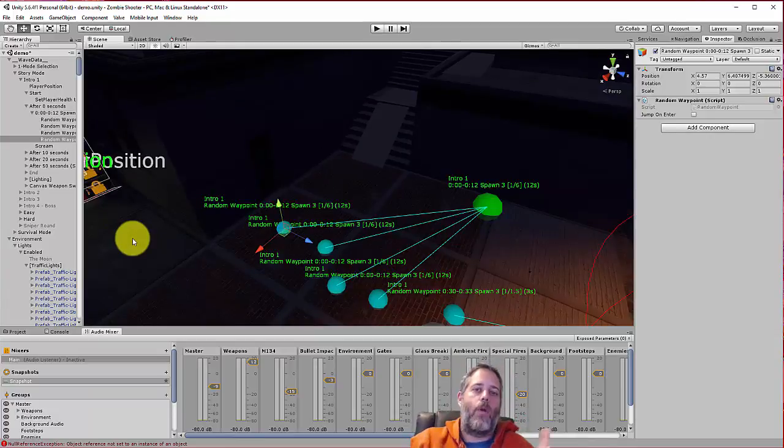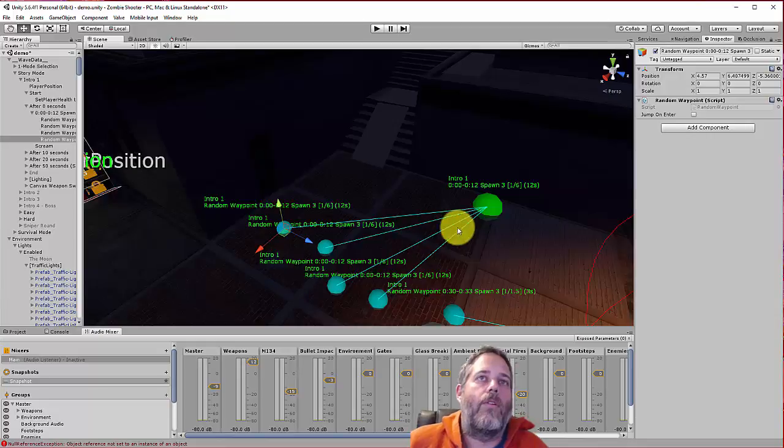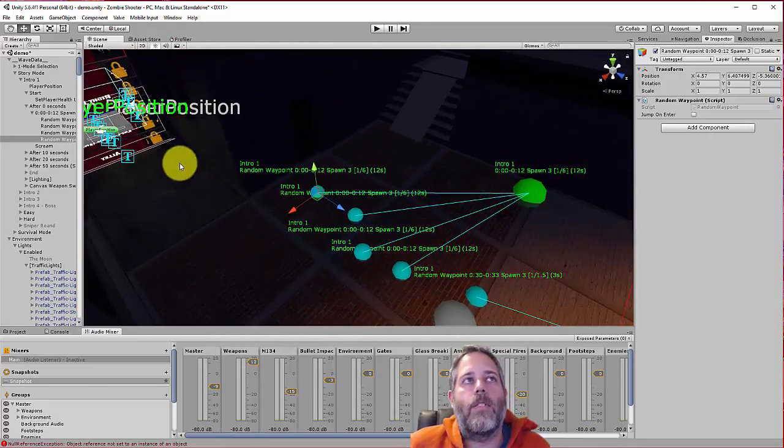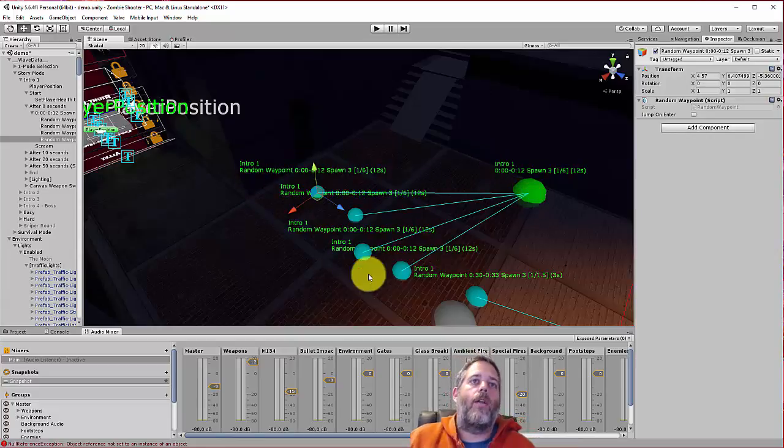It kind of gave a spreading out effect where things didn't just look like they're all coming from the same spot, but we still just had to have one spawner. Didn't have to have like 4 spawners all tied together, working together. Just pick one and have it walk there. The way it works is the player's back here, so they don't see the spawn. They just see them walking from one of these points once they've gotten there.